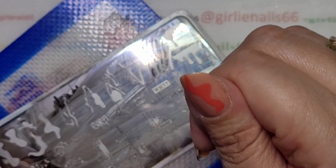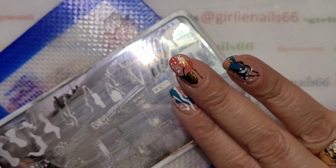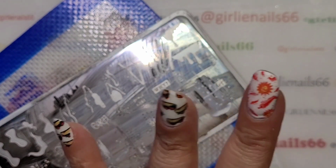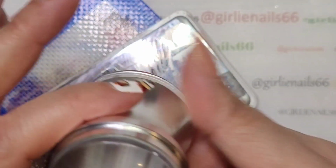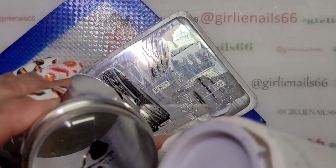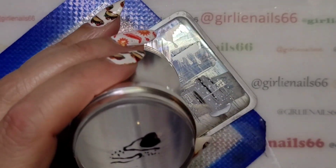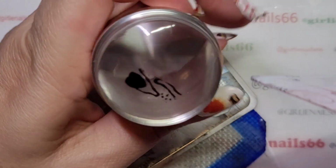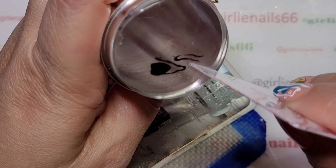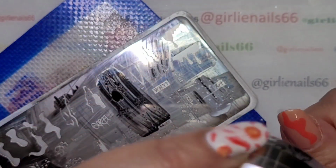Okay, so we're gonna do gold on the thumb because I've got a big area. So I think we're gonna do this one, and we're gonna do the whole image. Okay, so we're gonna go with sticky black, slide, and then I want to get rid of that and that. I do want to get rid of the dots though. I don't really want them gold. Okay.